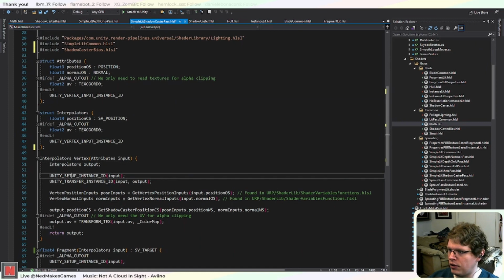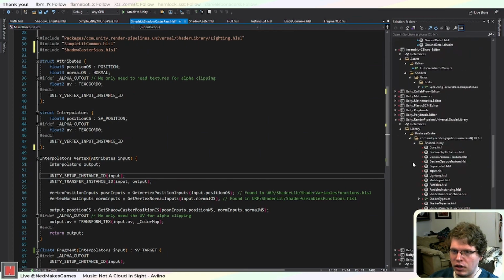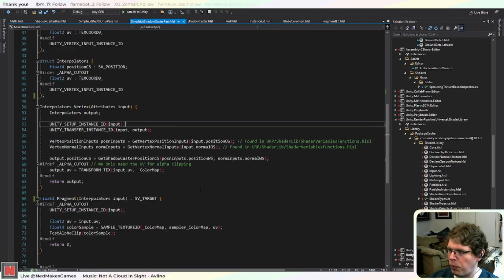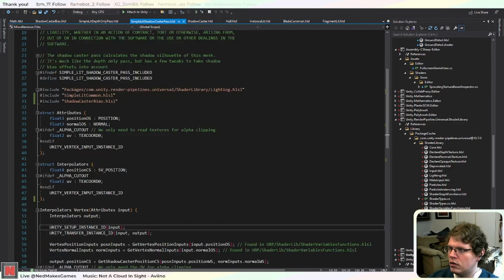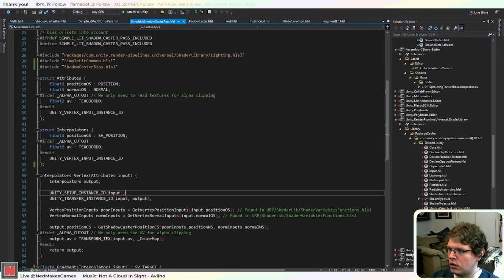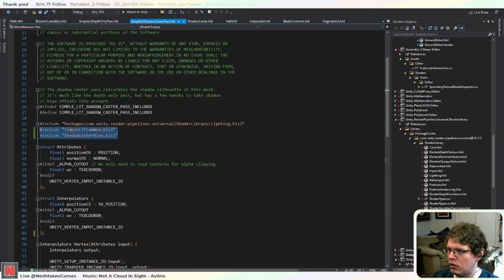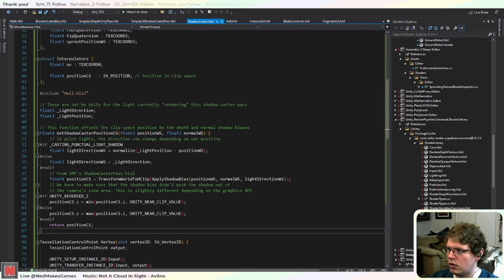But yeah, it's a little confusing because this is actually a macro. So Unity, I'm not sure where this is defined, but in one of URP's helper files, they've set up this macro, and basically what it does is it copies a bunch of code from here onto this line. So it's a little different than an actual function because it doesn't really know the type of this input variable. Okay. Anyway, I hope that made sense.